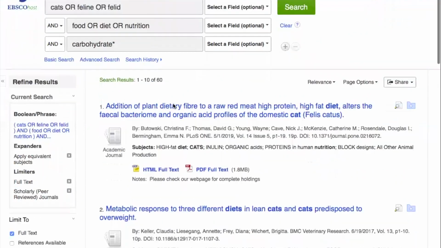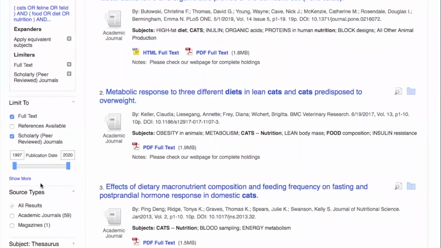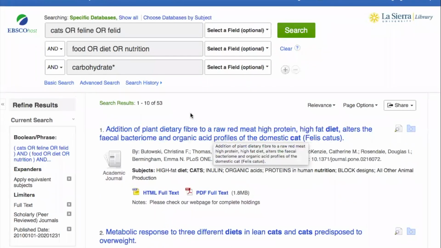One additional thing that you might want to do, depending on what your teacher tells you, it says right now all our articles are falling between 1997 and 2020. Maybe your teacher said things only in the last 10 years. We can just slide this up to 2010. And when I let go of this, it should say updating. So now we're down to 53. If you change that date slider and it doesn't say updating, it means you probably moved the mouse off before it was really set. So go jiggle the little control again, make sure it says updating. Okay, so now we have 53 articles.